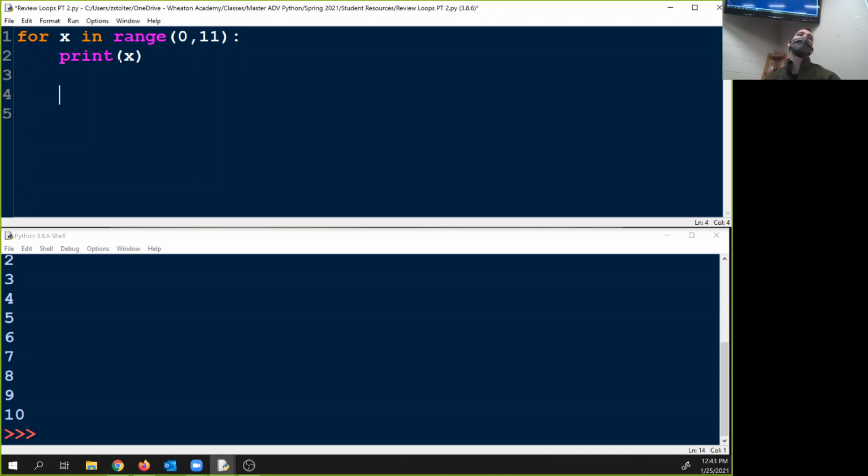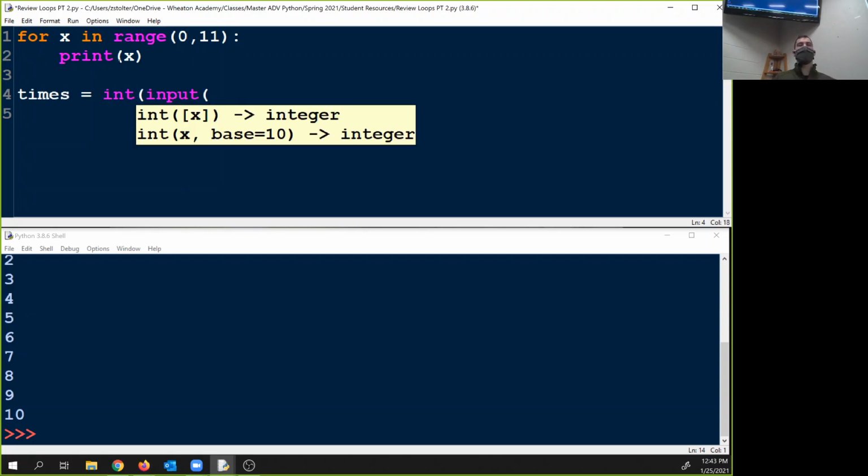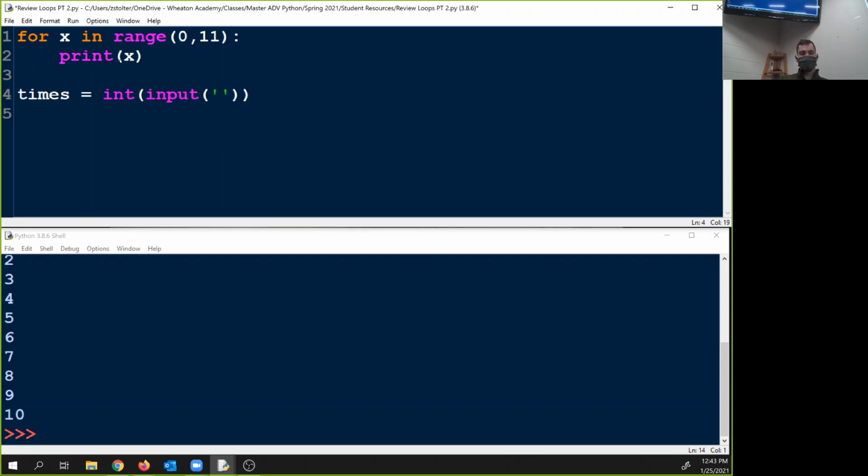Like if you're playing a game and you say, how many times do you want to play this game? For x in range times. Oh, I forgot. That's probably something I should go over too. So you can ask a user how many times they want to play a game. Would you like to play a game? So I typically just do something like how many times, because that's a very simple thing to change in coding.